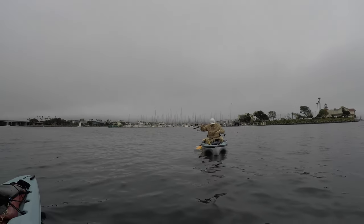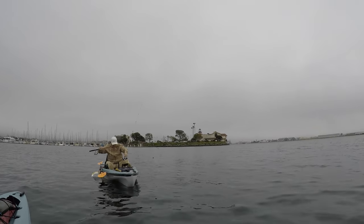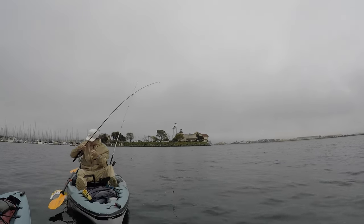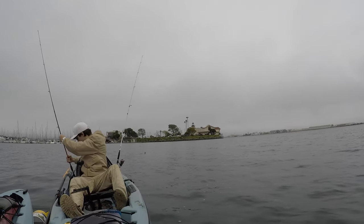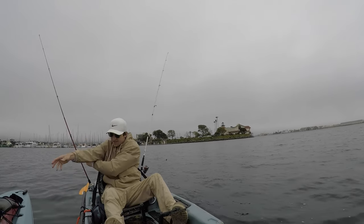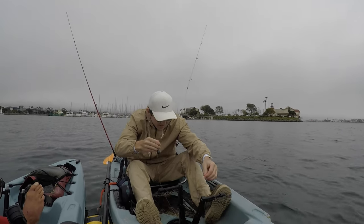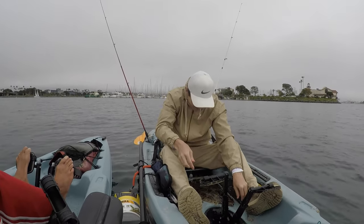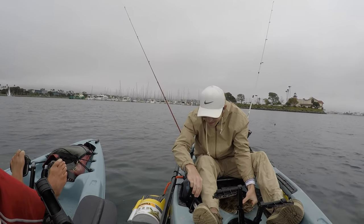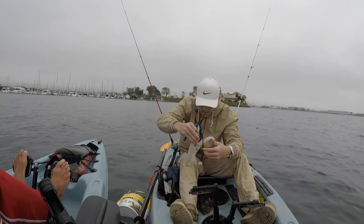Clam! Let some line out. And then you can stick the rod holder in behind you on your right, get that crap out of your way. Oh, you have pliers in there, brother. You don't want him to jump and put that thing in your finger. Oh, there you go.